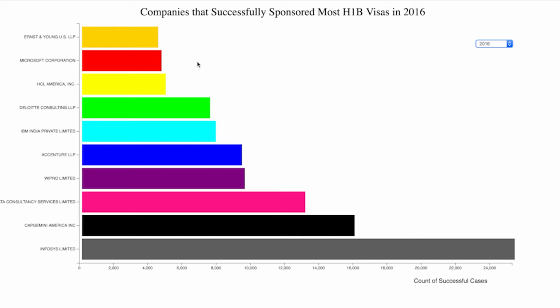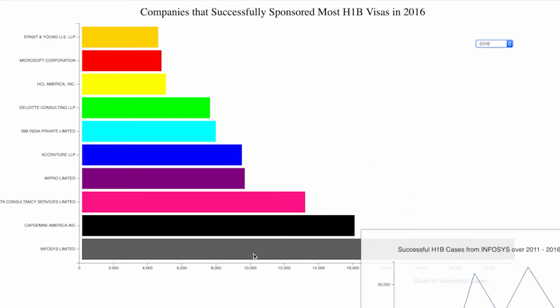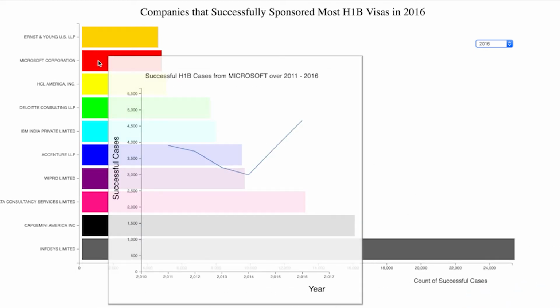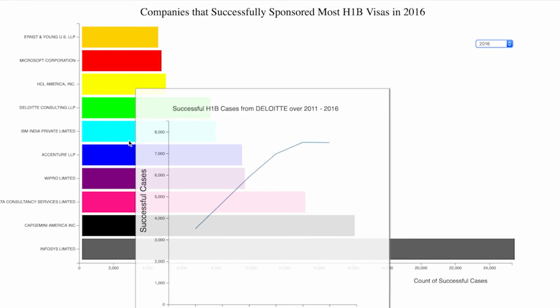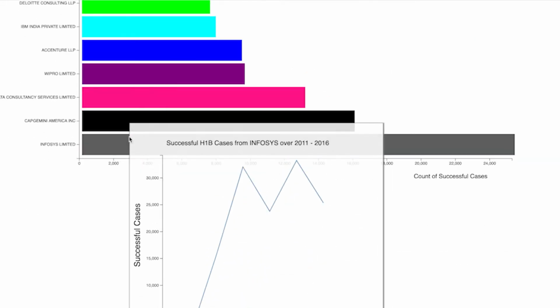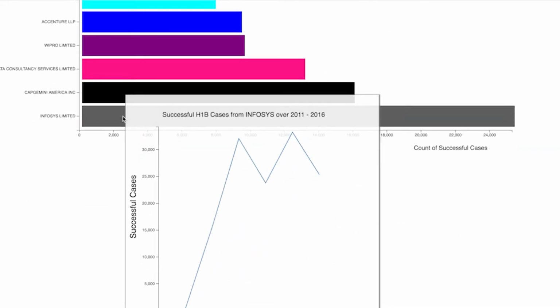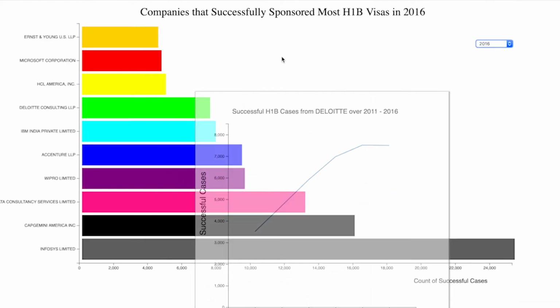If we hover our mouse over a specific company, for example Microsoft, we will see the general trend of successful H-1B visas from 2011 to 2016. And we find that for almost every company, the number of successful H-1Bs is increasing.